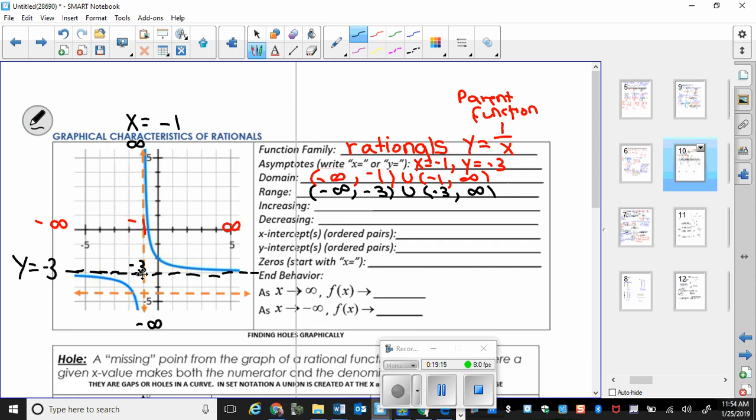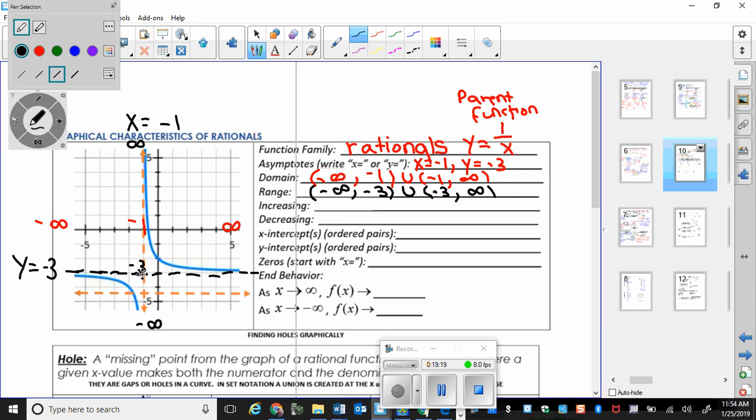Now, are the y values ever increasing as we move to the right? Well, here they're going down, and when I start back up again, they're still going downwards. So no, these are never increasing. So an increasing interval doesn't exist. However, what about decreasing? Well, looking at the yellow, the decreasing interval, if we're looking at our x values, it's the exact same as our domain. So negative infinity to -1, union -1 to positive infinity.